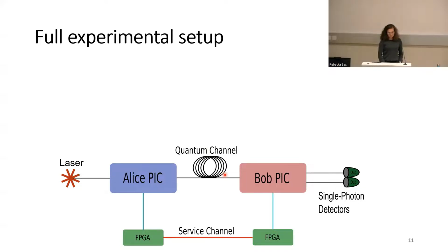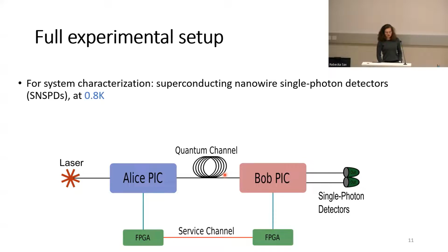So for now, the results. Firstly, we used superconducting nanowire single photon detectors, SNSPDs. We use these more for characterizing our setup, to get a hint of the best performance we can have. This is because these detectors have very low timing jitter and afterpulse probability. However, they have to be cooled down to cryogenic temperatures.